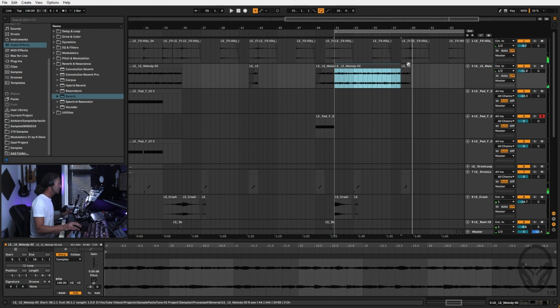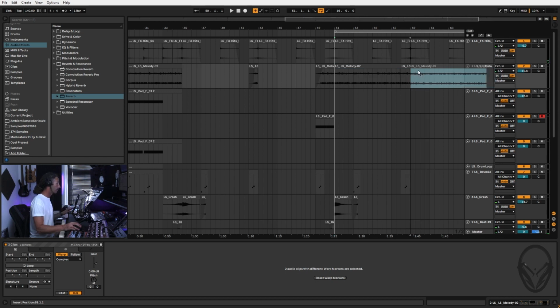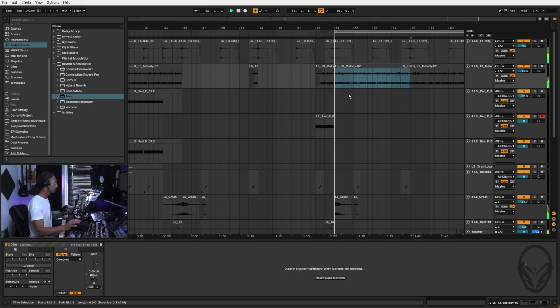Oi, that's really cool. Okay, so let's move this to the second part. Let's copy that to there, right? And now let's grab these and knock it down that octave, minus 12. So we've knocked both of these parts down to the original octave, which was at the very beginning of the tune.